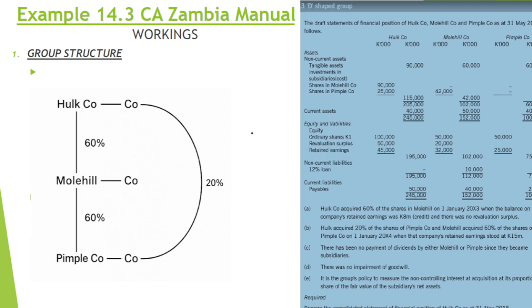So it's very important to say that in everything you're doing when it comes to consolidation, you first establish the group structure. The group structure will guide you on how much percentage is for the non-controlling interest, and how much percentage the non-controlling interest has as its share out of the total assets you acquire. Okay, so let's move on and see.